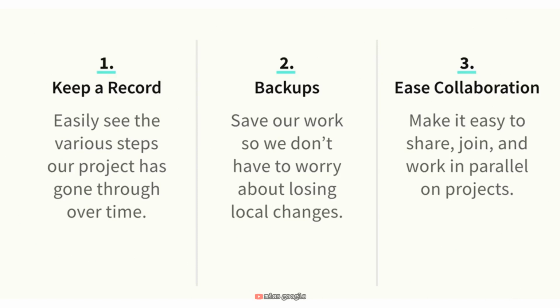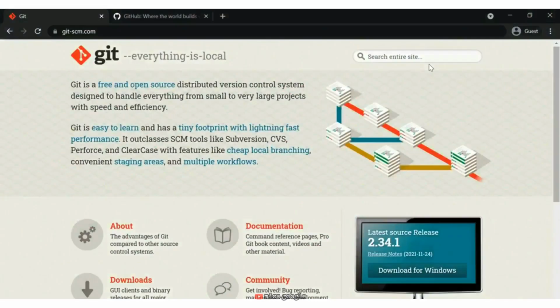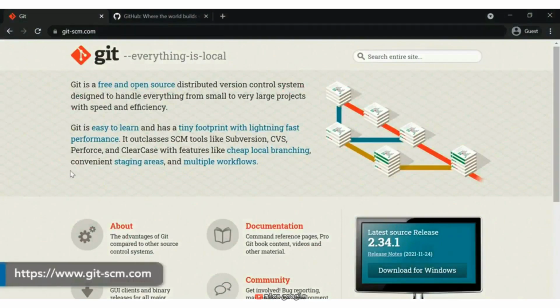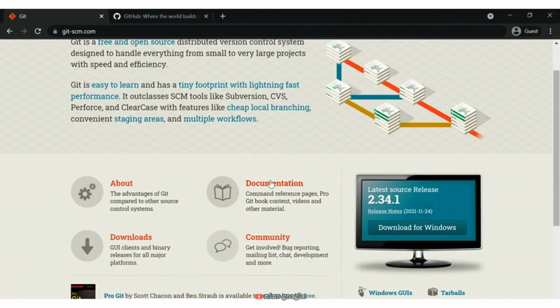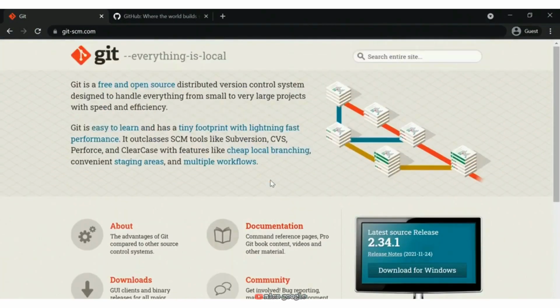There are many version control software. We will be focusing on one specific one, Git. This is the Git website, git-scm.com. And I'm showing it to you particularly because the documentation here is really great. We will cover many of the key Git concepts, but quite lightly. And so if you want to go deeper, the official documentation is always a good resource.